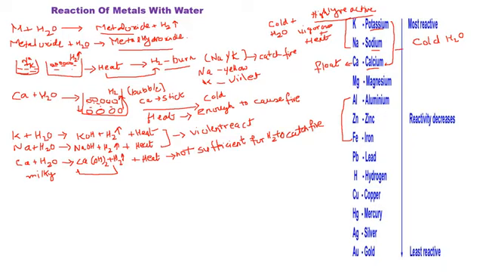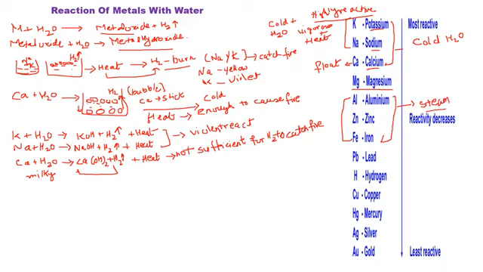Next, aluminium, zinc and iron. Why am I just leaving calcium? We are going to deal with the calcium later on because it is a little different. So let's take aluminium, zinc and iron. These metals do not react with cold or hot water. They react with steam. Okay, they react with neither cold water nor hot water.